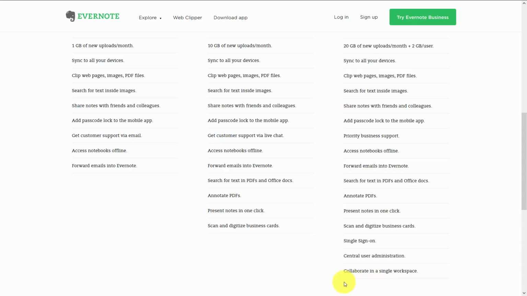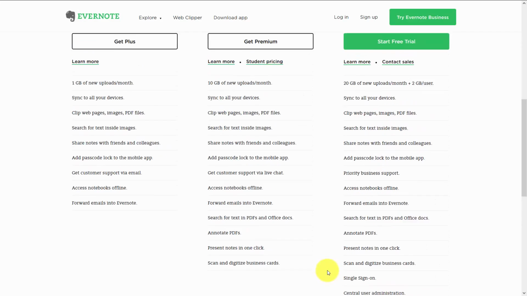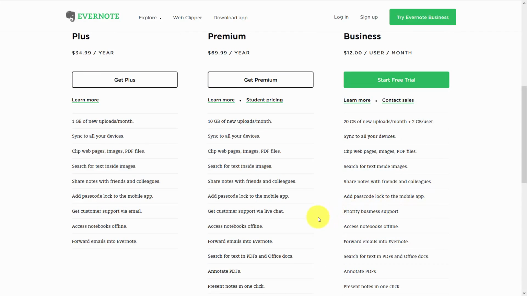Now, in terms of the business level, you'll notice that there is one significant aspect of this level that if you're going to be collaborating is going to be important. You're going to be able to work with others together in a single workspace. You're also going to have a single sign-on, and you will be able to administer the entire group or team from your Evernote account. So again, if you're going to be working with other people, you might want to try the business version. And in fact, in this course, we're going to start with the free trial of business, and then you can determine which of the features you won't be using, and then decide to scale down based on that use. Okay, so with that, thanks, and I will see you in another video.